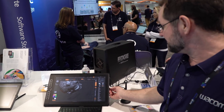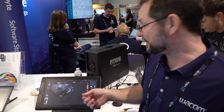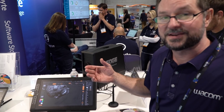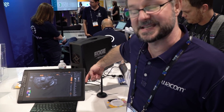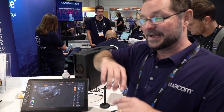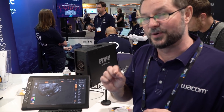A lot of people don't realize you can actually plug another display into it, like a Cintiq Pro. I can plug my Cintiq Pro 24 or 32 into it. Or if you're a Mac user, you can plug your MacBook Pro into the USB-C port and this becomes a Cintiq for your MacBook Pro — something unique that there's no other device like on the market.